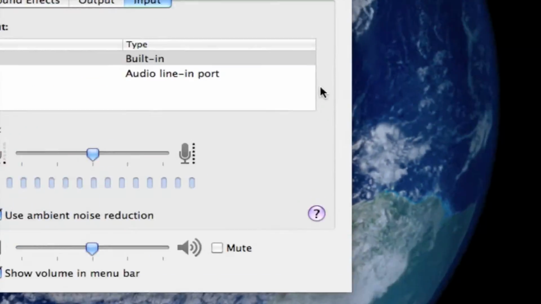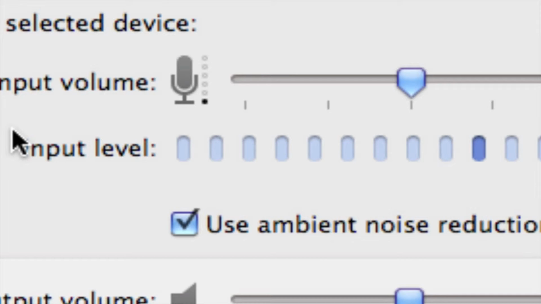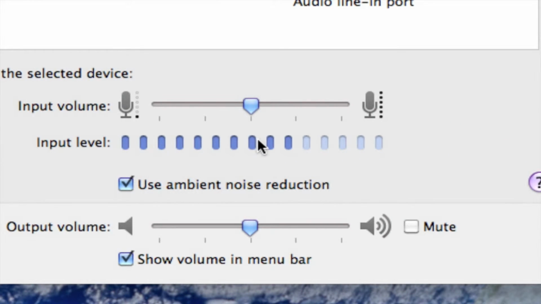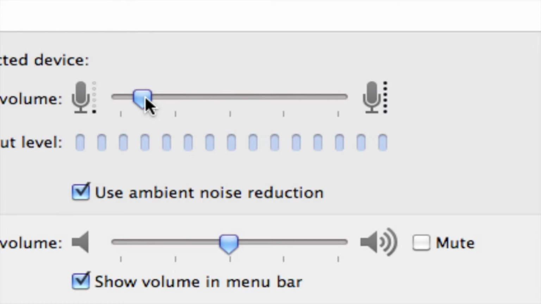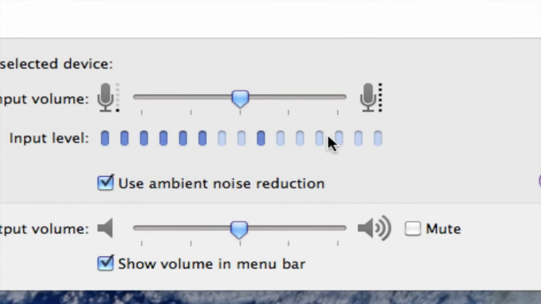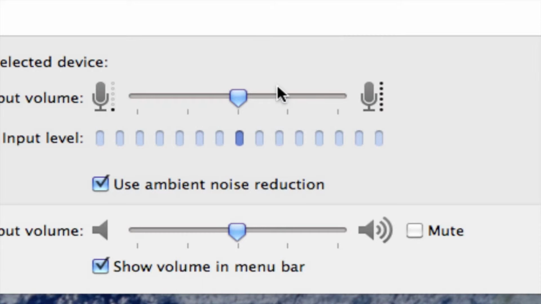And then sound, really important. Here it has the input volume, which you can bring down, but you probably can't hear me right now, almost. If you bring it up here, it's a little bit better. If you bring it here, it's really good. And if we bring it here, it's really loud. And if you bring it here, it's really, really loud. But you should probably just leave it at that, because that's just the best thing to do.